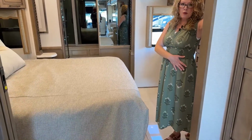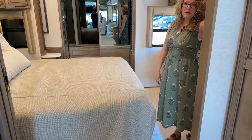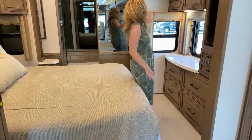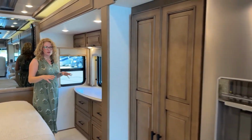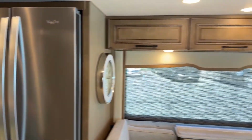And it got to the point where with residential refrigerator and the porcelain tile and things like that, they needed some other kind of system, because just for a visual, the slide goes all the way from here to right behind the driver's seat. So it is a very large, very heavy slide. So this one happens to be hydraulic.